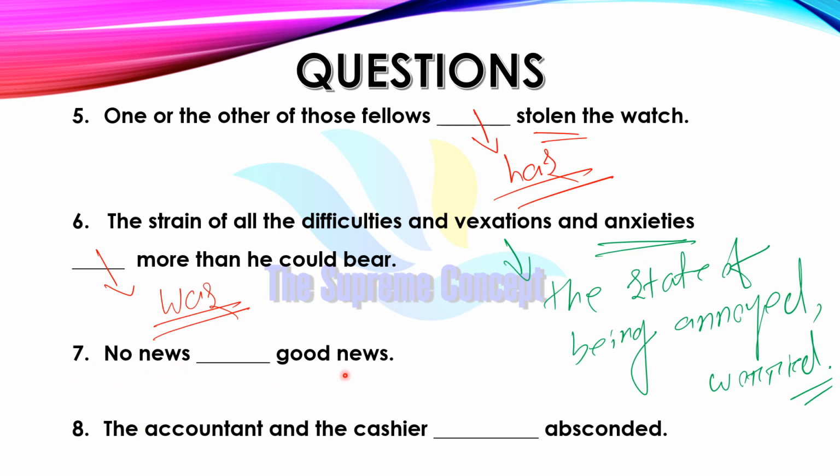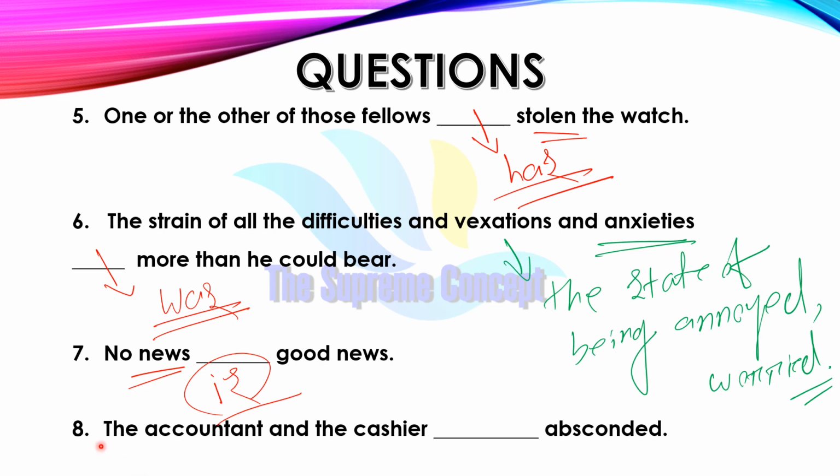No news dash good news. Now give it a pause and mark your answer. No news dash good news. Answer for question number 7 now. All right, absolutely. Here it will be is. No news is good news. News is considered as a single subject. Almost it sounds like plural. News is a plural noun, but it shows a singular meaning. It's like mathematics. So no news is good news. I hope you did it right.